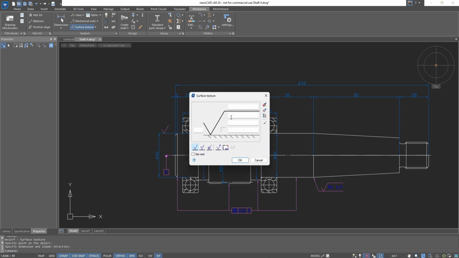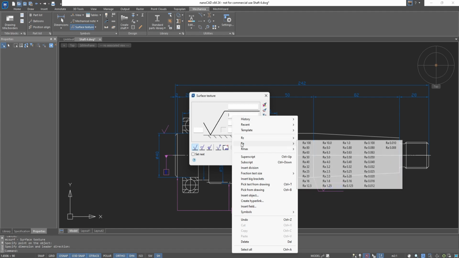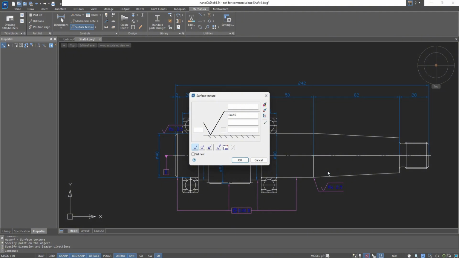In the window that appears, call the context menu by right-clicking in the field below the shelf and select the roughness value, roughness average 2.5. Surface roughness is measured in micrometers, in thousandths of a millimeter, and can be evaluated by roughness average or roughness depth, where roughness depth is the profile unevenness height for 10 points, and roughness average is the average arithmetic profile deviation. Accordingly, the smaller the roughness, the better the part's surface and the more difficult it is to achieve.